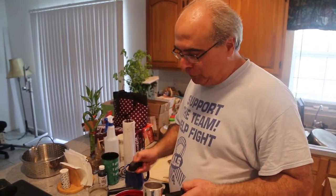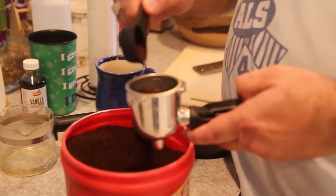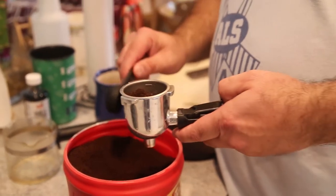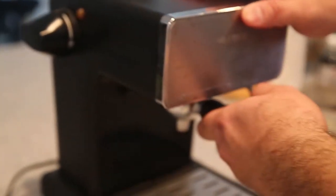So I got the Folgers. We're going to put a little bit of this in here. We're going to fill this up, get that espresso nice and strong. This way when you have it, we're gonna tiramisu, we're gonna bring you up. So we're gonna take this and put it in our espresso maker.